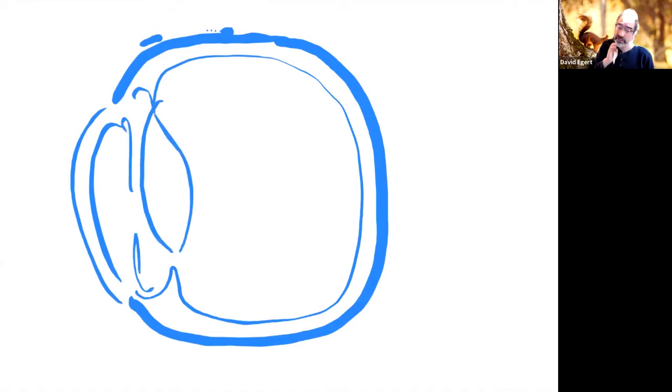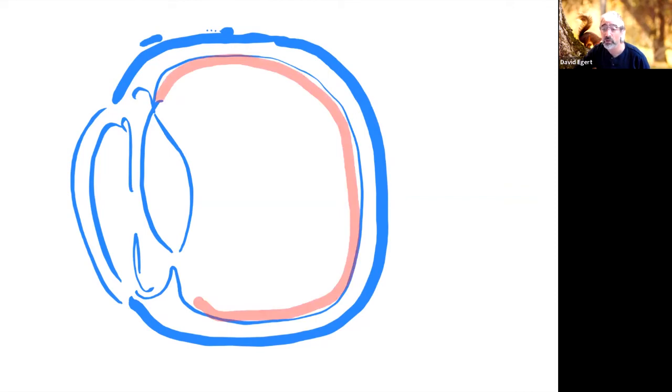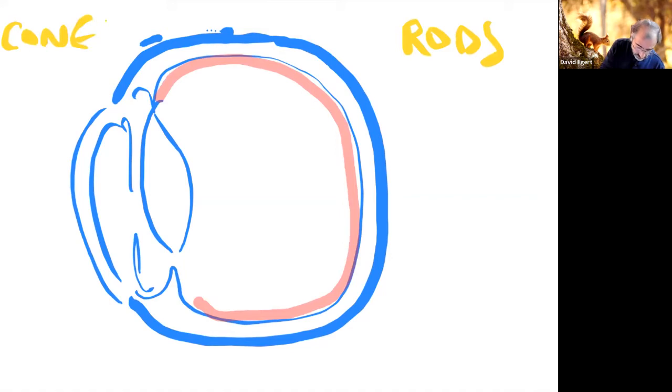So this is the eyeball again. I'm going to talk about the retina again. The retina is just sitting all along the back. It's those 3 layers with all those other horizontal cells and amacrine cells. Again, for our purposes, we're going to focus more on the rods and cones, the photoreceptors. So let's talk about rods versus cones. We've talked about them before, but we're going to talk about them in more detail now.